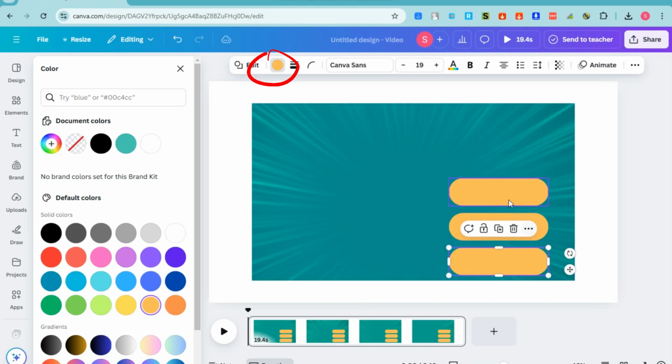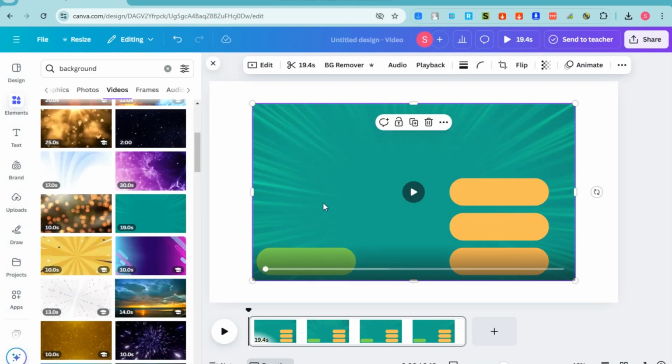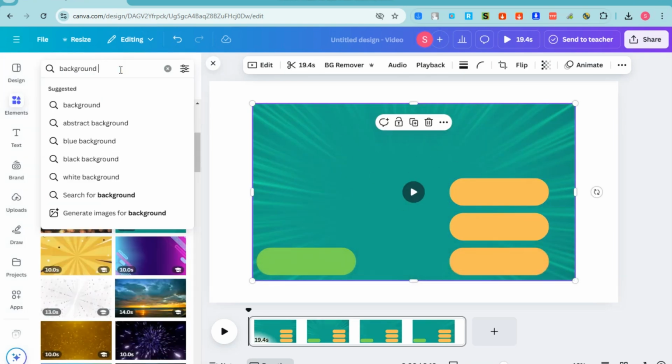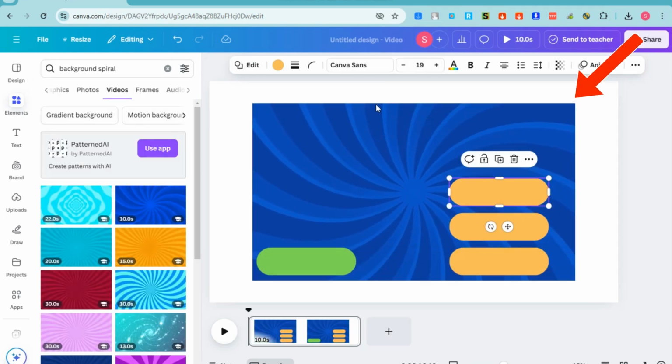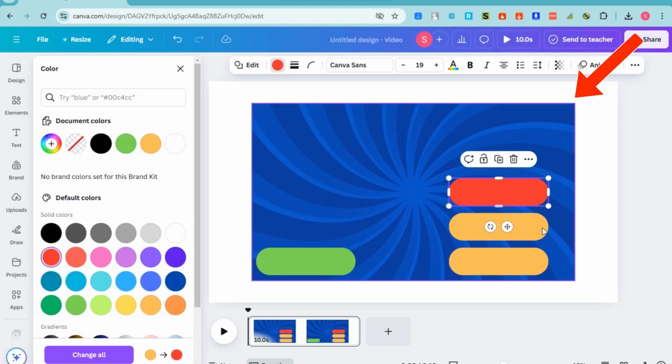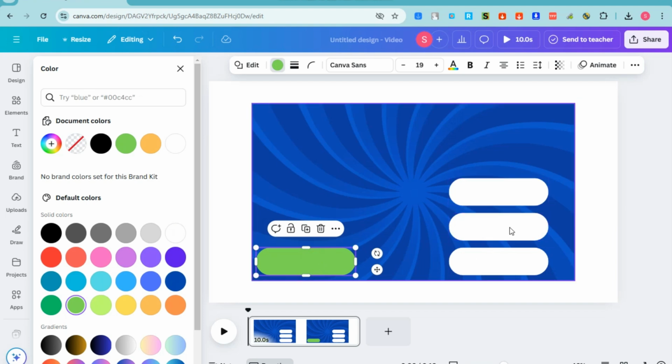So I'm going to add another one. That would be 4, but this one is for the correct answer. I want to change the color to green, to make sure that it's different from the colors of A, B, C. Now let me change the background because I don't like it. Okay, and I want to change the color of the shape. So I want to change this to white. I want to leave green, I mean, I just want to make the correct answer color green.